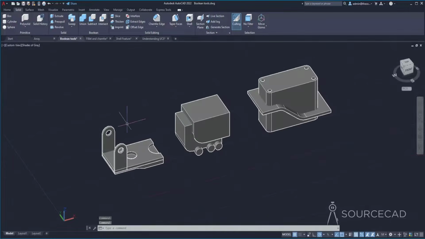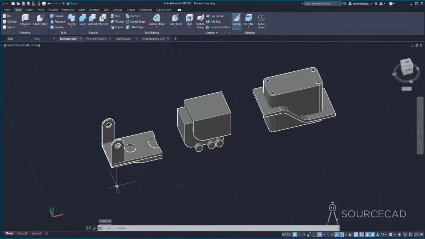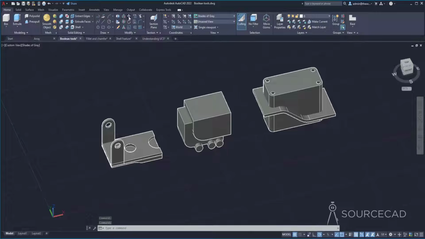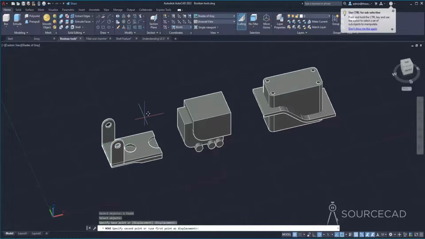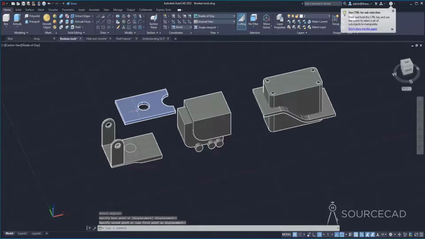In this case, I'll use this geometry and as you can see, it is made with several different solids. That's a solid. This one is a different solid. This one is again another one and this one is another one. So in total, we have 4 solids, first, second, third and fourth. Now, if you want to combine it all into one, then you need to use union, because if I don't combine it and I select the move command, which is right here, and select any face and then try moving it, it will move only that solid. It will leave everything behind. And of course, we don't want that.